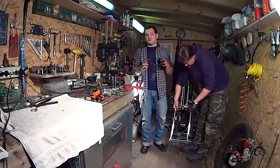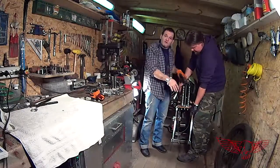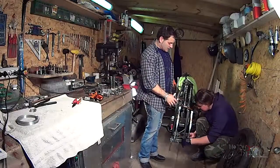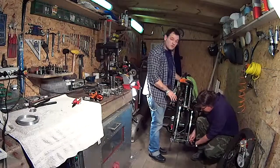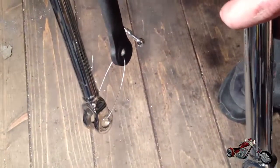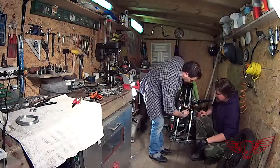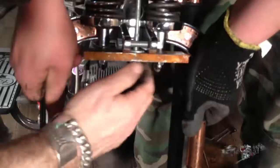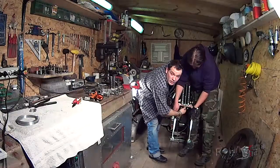Now, before compressing it, we have to find two pieces of string to tie up the two forks together so they don't spring forward. So, let's do that. Janusz is now tying up the rigid fork with the spring fork together so they don't spring up while we're compressing them. You know, safety first. If that sprung up with the compressed spring, that would be a disaster. So we're making sure that everything is secure before starting to compress the spring, which we'll start doing right now by twisting the butterfly nut at the bottom of the tool we created.